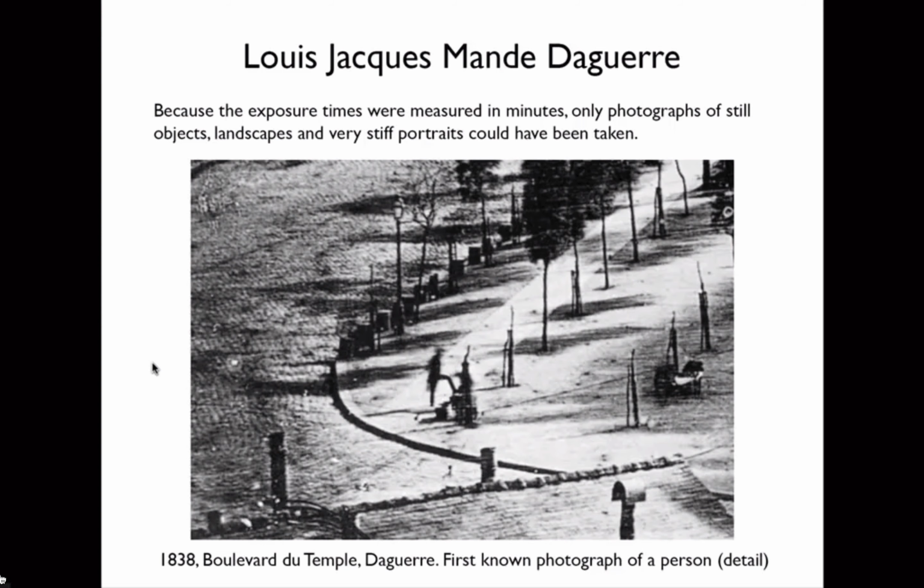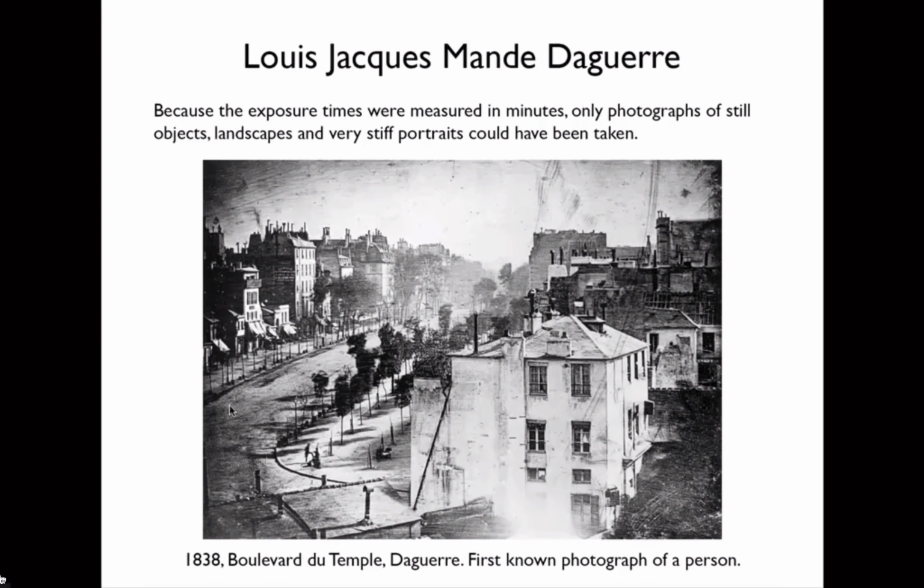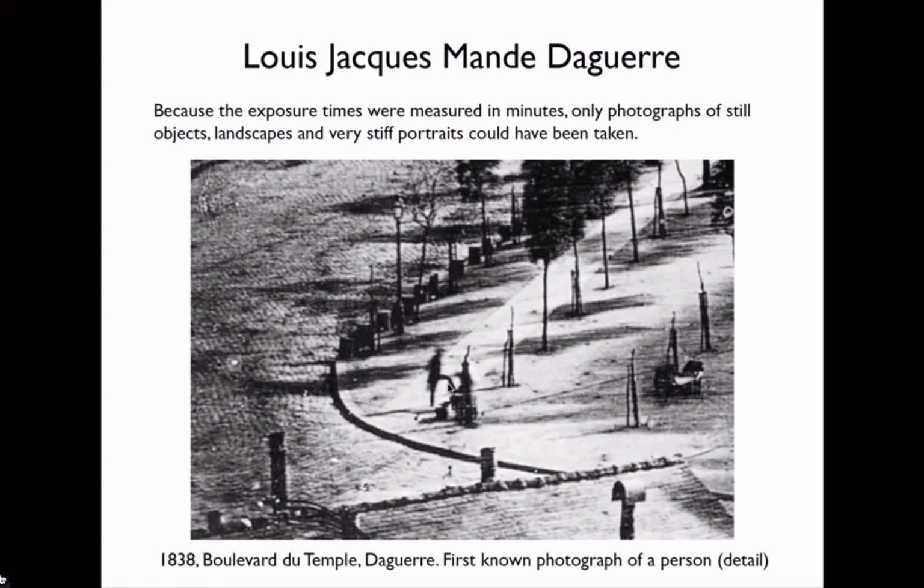Now, what happened there, it's not that this guy was the only one on the street. It was a pretty busy street. However, it was a 5 or 6 minute long exposure, and everything that was moving is just blurred. Motion of a moving object was blurred. So I'm sure there were people on horses, people walking on the sidewalk. However, they were not captured on this plate because they didn't stand still. This guy had his shoe shined, and he was standing still for the duration of the exposure, and that's why we can see him.